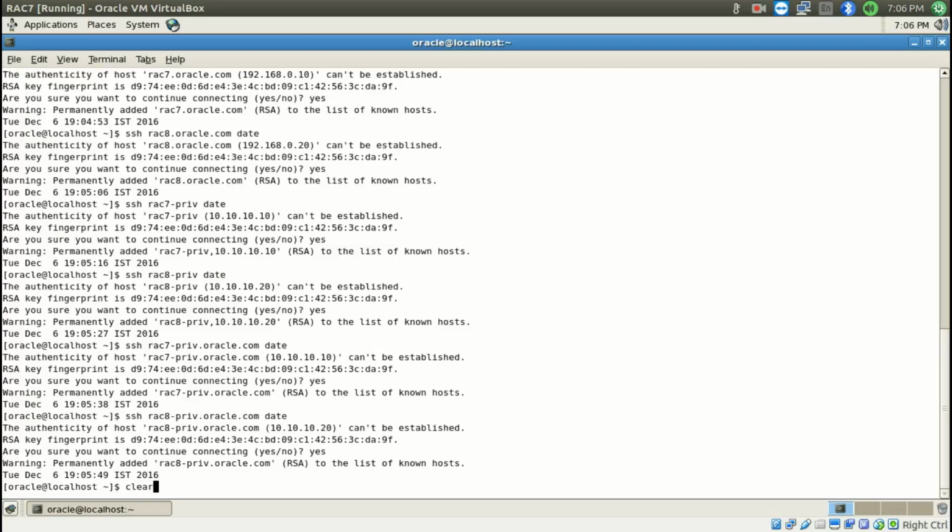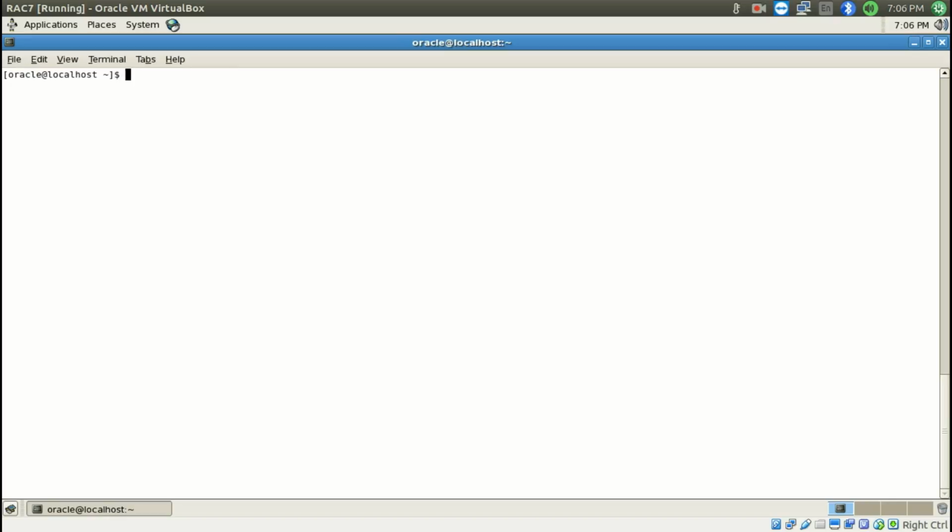So I will clear this. Once again I have to mount my software.vdi in order to access the software.